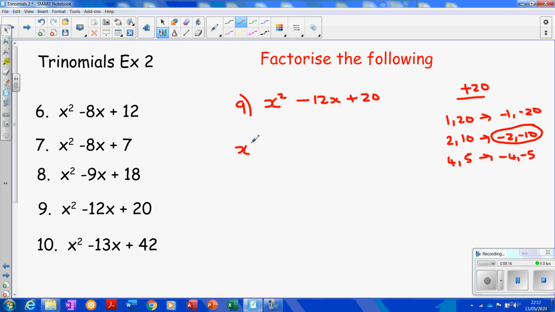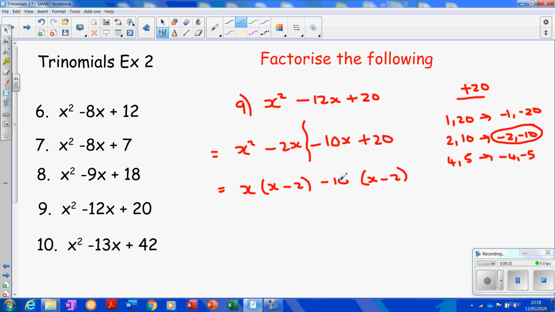So x squared minus 2x's minus 10x's plus 20. That is equal to, take out the common factor, x bracket x minus 2. I know that's x minus 2. And I've got to multiply it by minus 10. So therefore, x minus 10 times x minus 2. Right, hopefully you've got them all correct. Now, see this wee bit here? There's a way of avoiding how to figure out what that common factor is. See if you put the biggest number in here first, then you'll not need to worry about taking out that negative. Okay, so maybe when we're going to mix ones, we'll think about that.